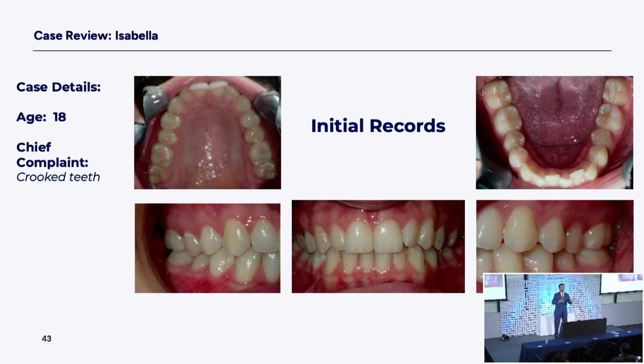So even though I know more than half of my cases will have upper lateral deficiency, I do not do lower IPR to make up the tooth size discrepancy. I add to the top. So what does it mean for me? More than half of the cases get upper composite or veneers for the two laterals. So you have an opportunity now to add to your production.